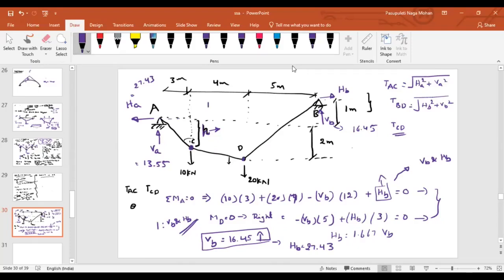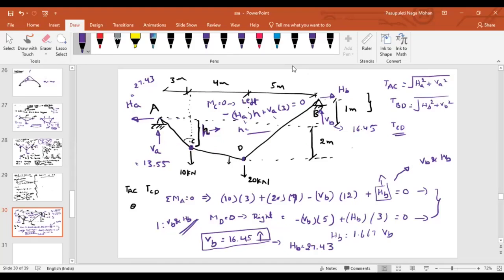What happens if I take moment at C equal to 0? What is the equation if I take moment at C equal to 0? Look from the left side, and what is the equation you will get? Because of HA, what is the moment? 13.53 times H, anti-clockwise, negative. Because of VA clockwise, VA times 3, that will be equal to 0. Now we know VA and you know HA. That means H can be found from here. Now find the value H and apply Lami's theorem at point C, and then tell me what is the force in the member CD.